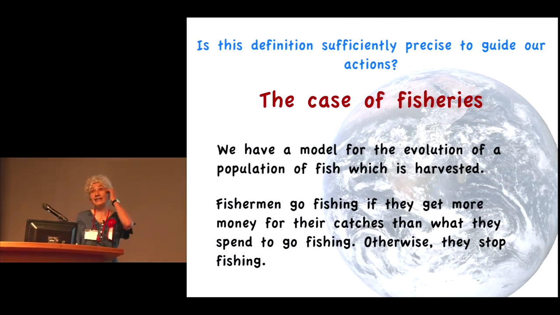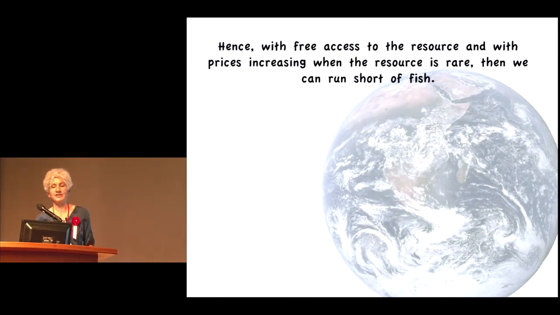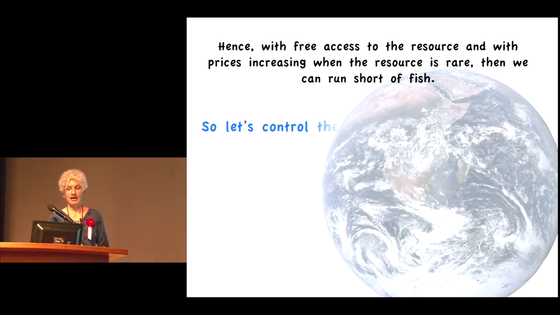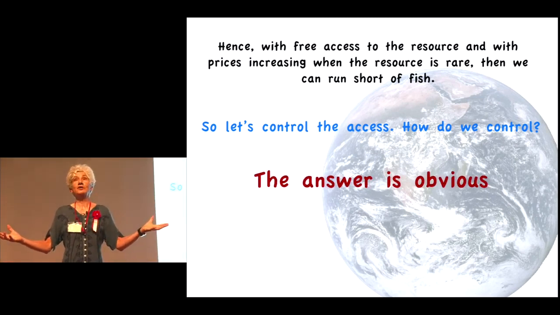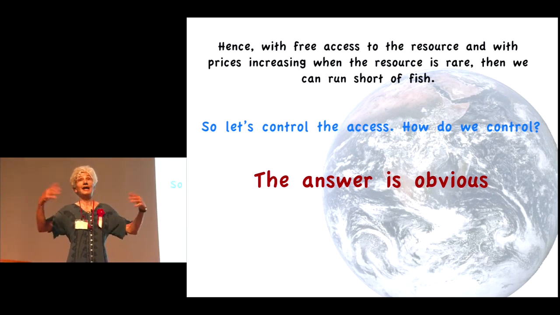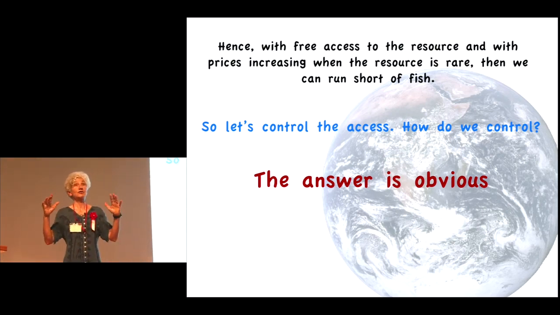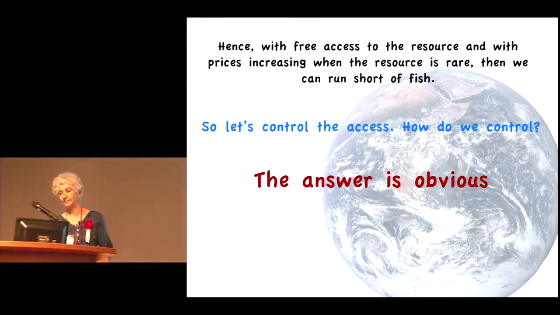I will give an example with fisheries. If you have no regulation, you will fish until there is no more fish in the sea. So we should control the access. How do we control it? One thing that could seem obvious: you want to say we don't just want to make money now. We want to make money every year. So the quantity we're allowed to fish is the one that maximizes the revenue over the years. It looks like an obvious answer.